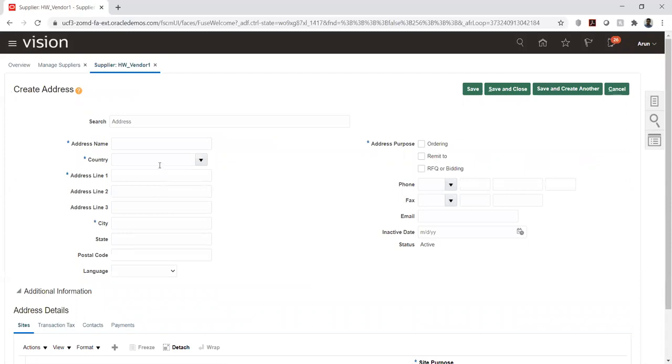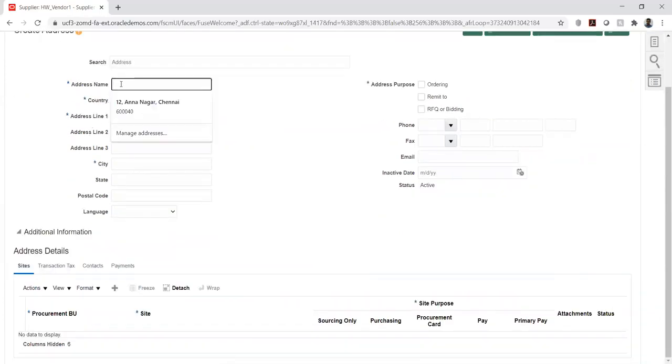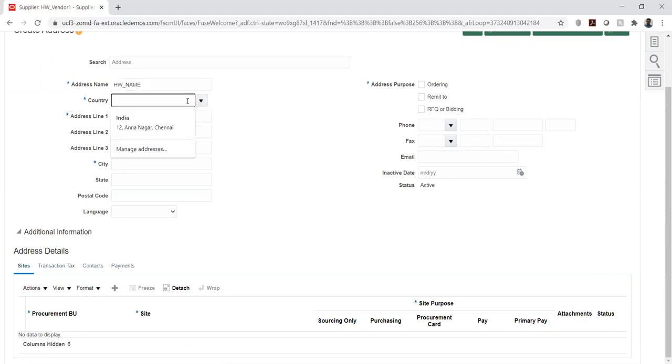Okay, so here we have got the things. We are just giving the address name. We can give any name, so let's say I'm just giving SW name, and I'm selecting United States.